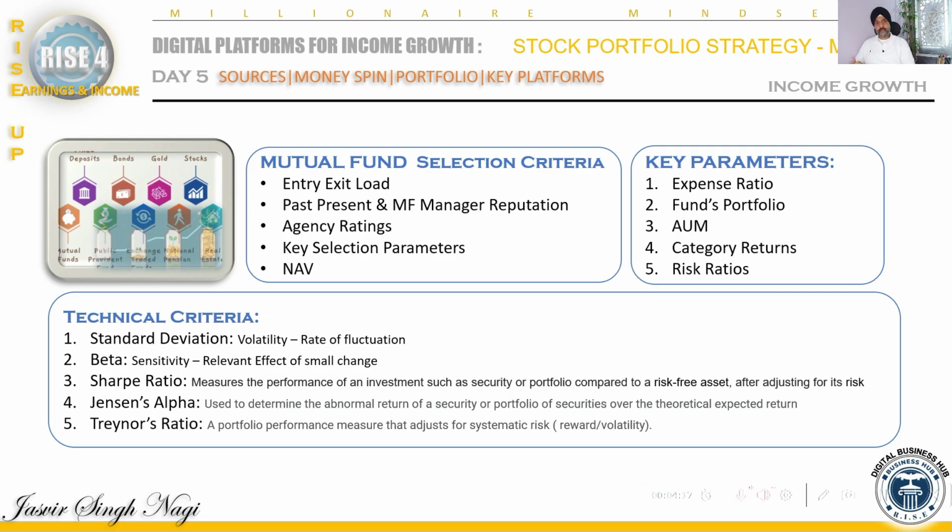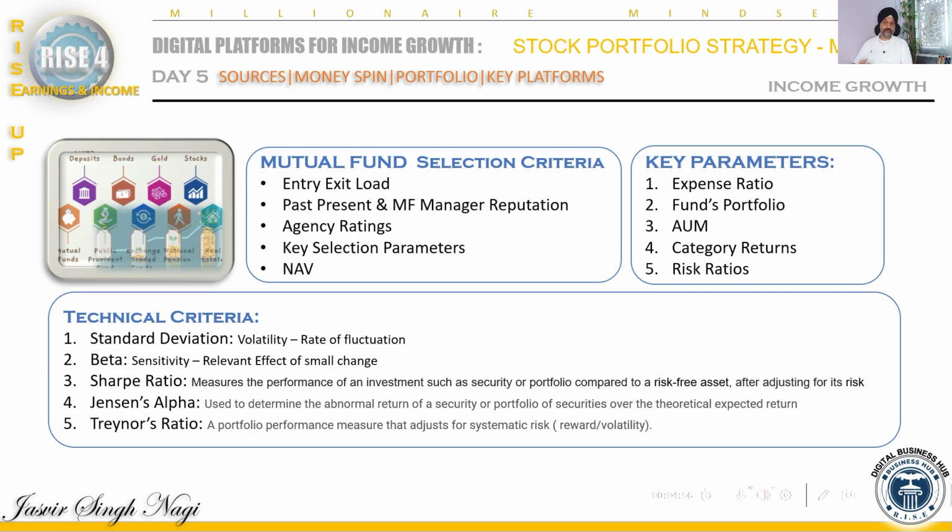Now, what are the key parameters? Expense ratio, I just mentioned, entry-exit load. I mentioned the fund's portfolio. That means if you're going into a particular sector, or a type of companies, or a debt related fund, or a hybrid fund, that is equity mixed with debt, or only an equity fund, then you have to check out the fund's portfolio. That means what kind of companies come into play, and those companies you can see, based on the parameters, the ratios we just talked about, including the one that you downloaded. If you understand those and you see these companies are perfect for you, then leave the fund manager to manage it accordingly.